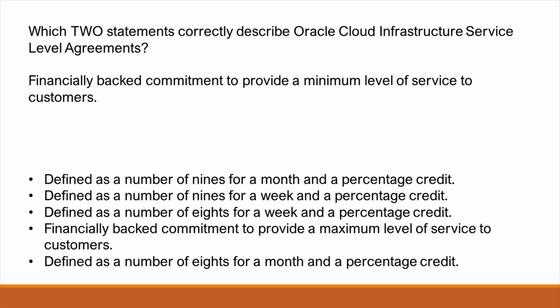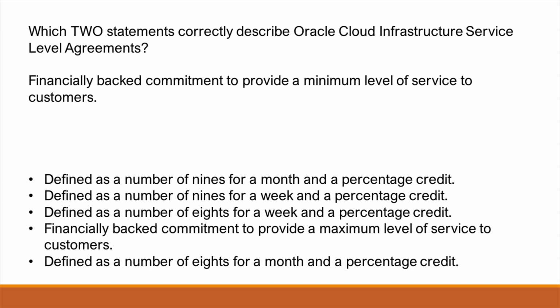Which two statements correctly describe Oracle Cloud Infrastructure Service Level Agreements? Options we have for this question are, financially backed commitment to provide a minimum level of service to customers, defined as a number of nines for a month and a percentage credit; defined as a number of nines for a week and a percentage credit; defined as a number of eights for a week and a percentage credit; financially backed commitment to provide a maximum level of service to customers, defined as a number of eights for a month and a percentage credit.